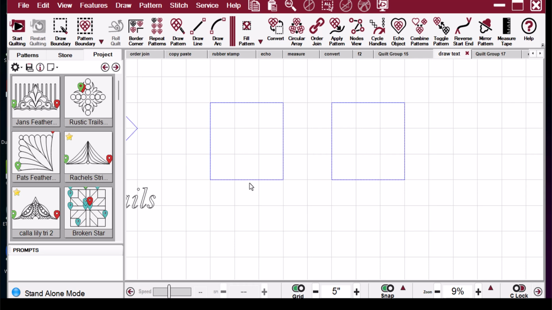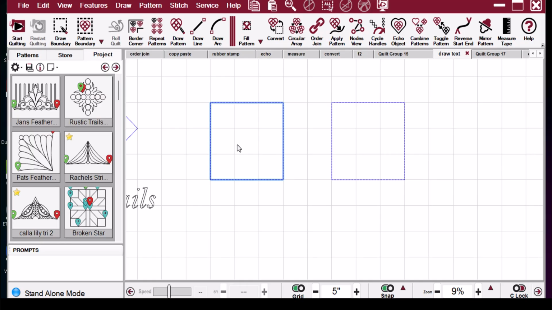With version 7, when you do draw boundary, the baseline is always going to be on the bottom. And if you have Orient Baseline selected, then that would also determine, depending on where those first two clicks are, what the orientation of your pattern is.